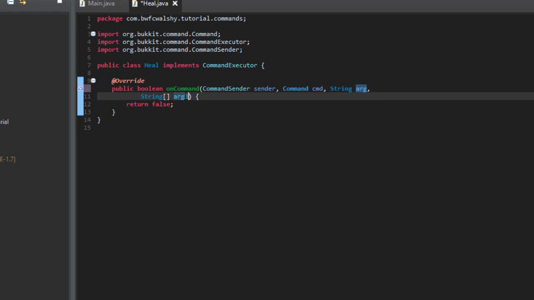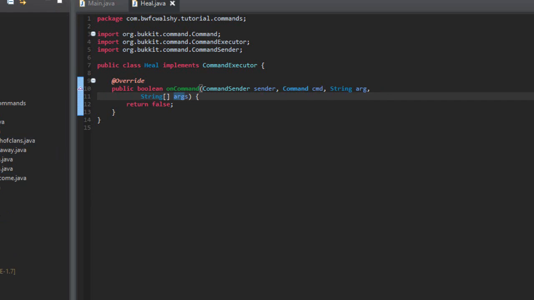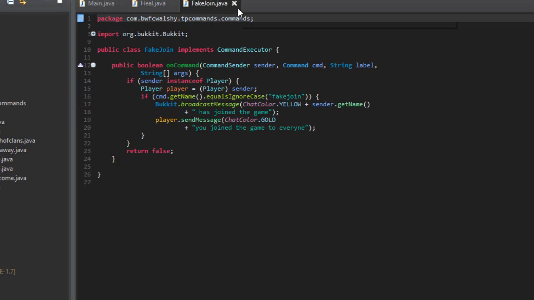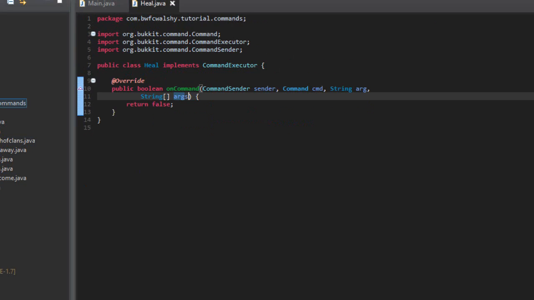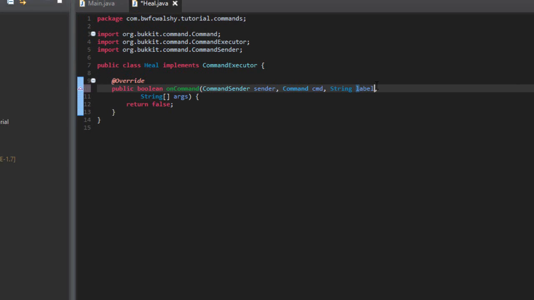Then args like that. Label, that's the one. I never really use it anyway, but yeah, label like that. Okay, so now this is your entire class.